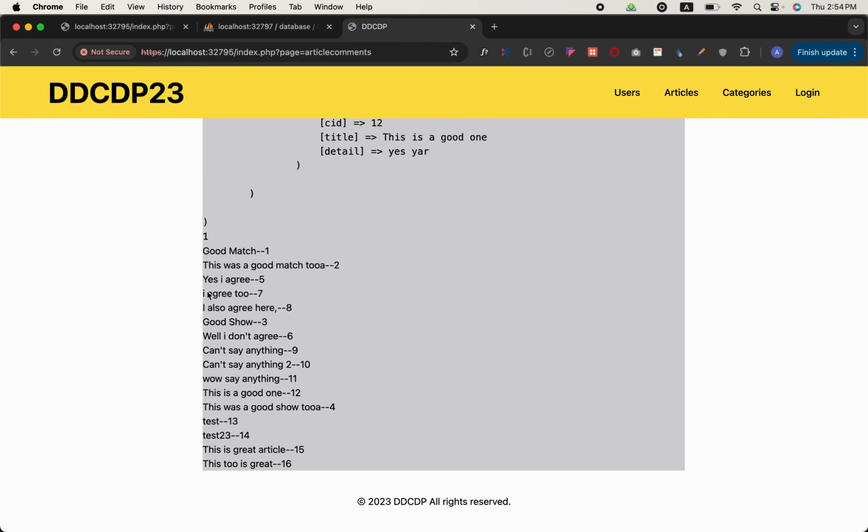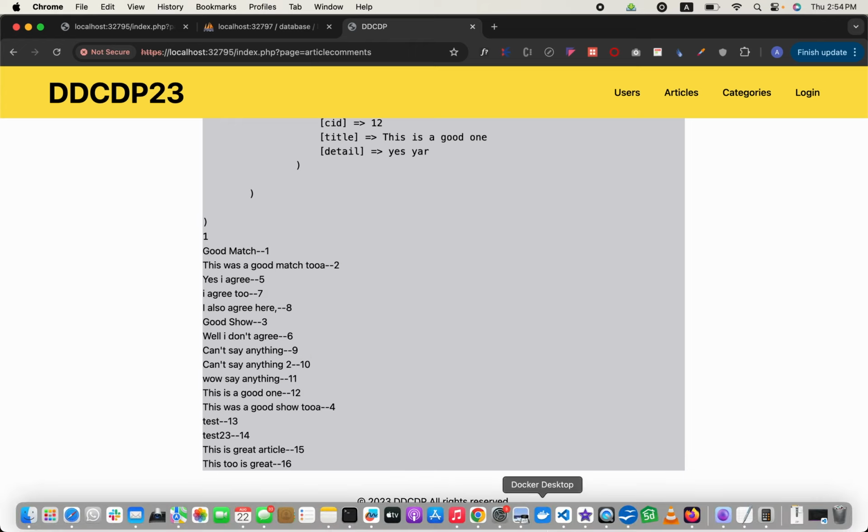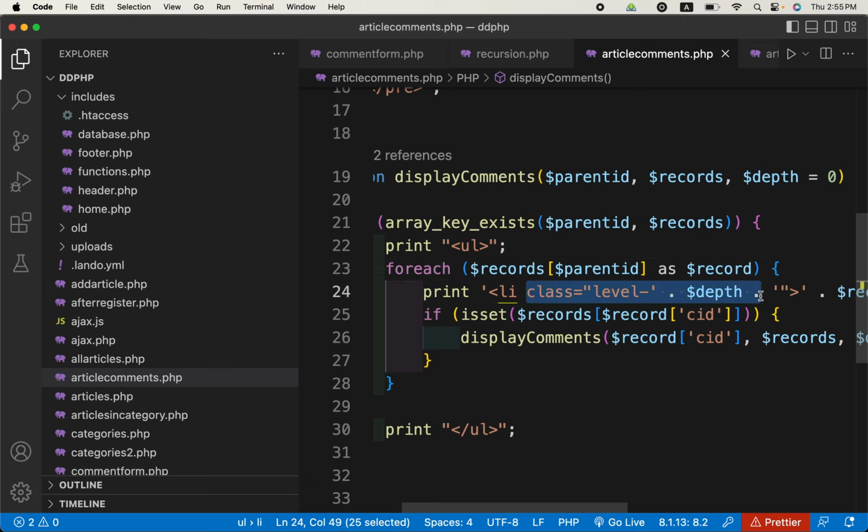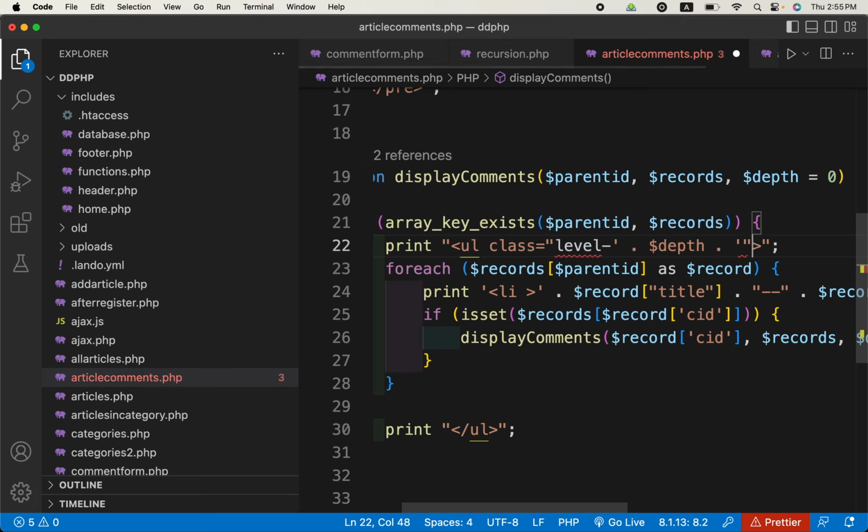So now it's displaying all the comments, and we need to give some indentation to them. If I give this class to this UL, it will make more sense.